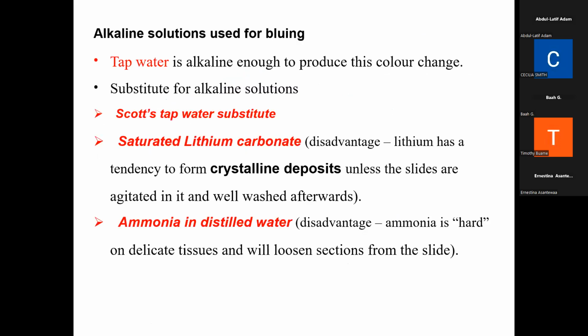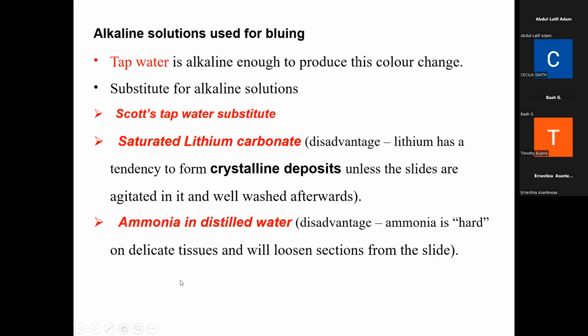Okay. So apart from the tap water, I mentioned to you that we also have some alkaline substitutes. Don't forget, I said the pH of the bluing agent was 8.0. That one is constant. Or you can get maybe 7.8 or 8.2, so between 7.8 and 8.2. If the examiner doesn't put 8.0 and puts 7.8, you can take it, or 8.2 you can take. But if 8 is there, please take the 8, because that is the ideal pH.